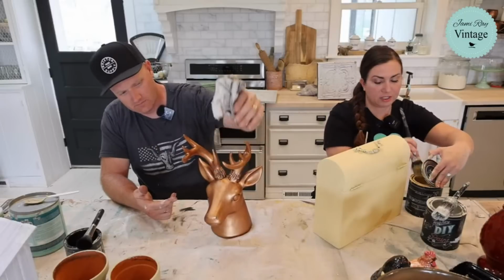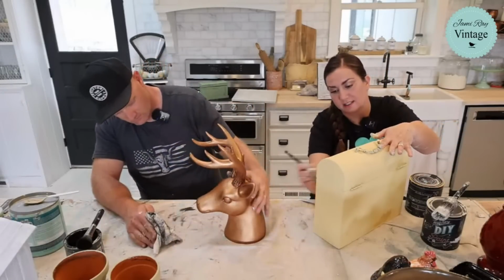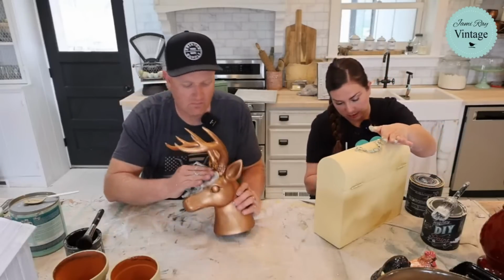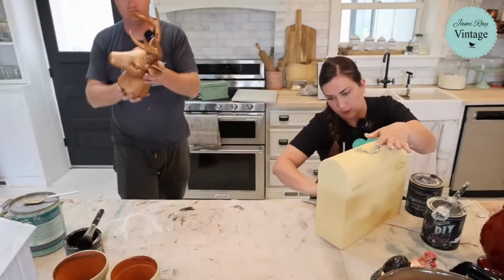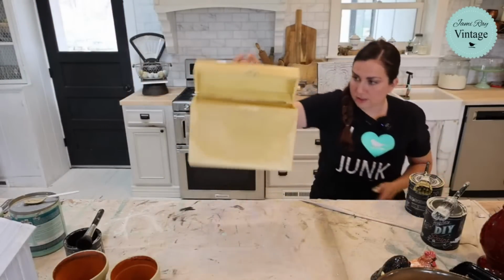Because like I said, I could see it a little bit when it was wet. But I just want to let people know, because the other day I was painting something, I had full coverage, then I went to wax, I was like, oh shoot, now that thing's coming through underneath. But then once I waited for the wax to dry, it was fine. All right, I'm just putting an extra coat just where that design was.